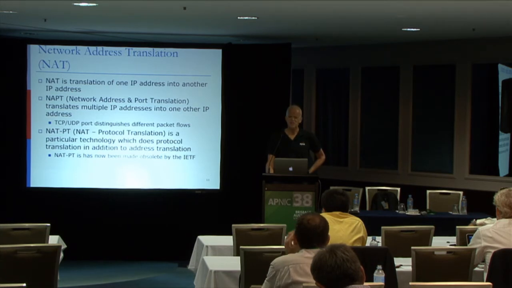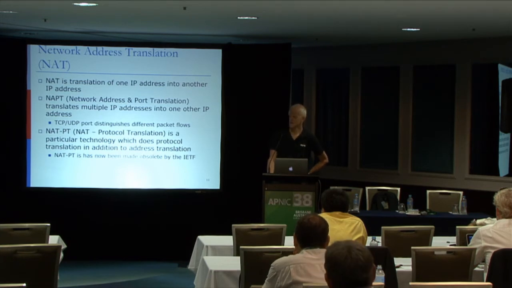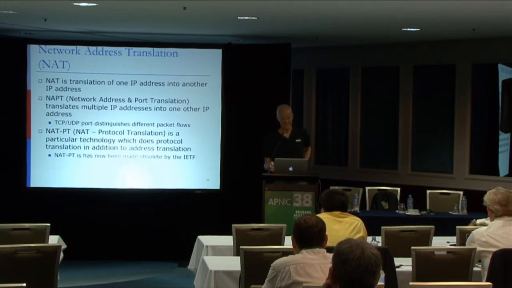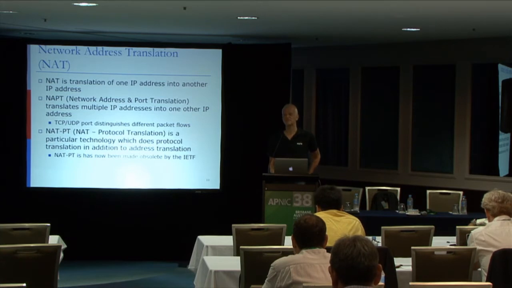We tried using it for quite a few of the Apricot conferences. When were we doing it? Probably from 2007, 2008. We tried it for three or four years, providing a v6-only wireless SSID, encouraging people to use it and tell us what worked. Well, actually, we asked them to tell us what didn't work, which turned out to be most things. It was very, very hard to actually get working properly. So it has been made obsolete, and we now have NAT64.